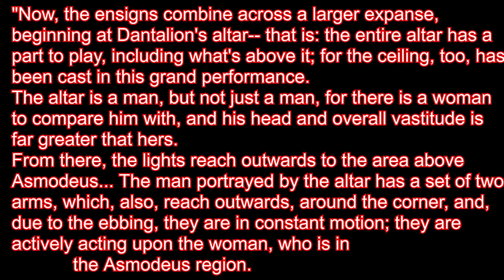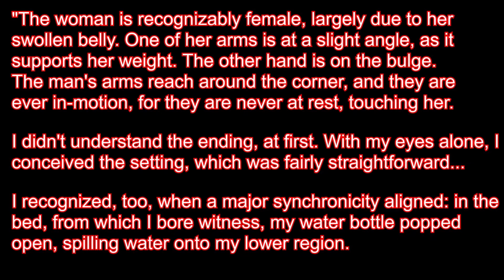The man portrayed by the altar has a set of 2 arms which also reach outwards, around the corner, and, due to the ebbing, they are in constant motion. They are actively acting upon the woman, who is in the Asmodeus region. The woman is recognizably female, largely due to her swollen belly. One of her arms is at a slight angle, as it supports her weight. The other hand is on the bulge. The man's arms reach around the corner, and they are ever in motion, for they are never at rest, touching her. I didn't understand the ending at first.